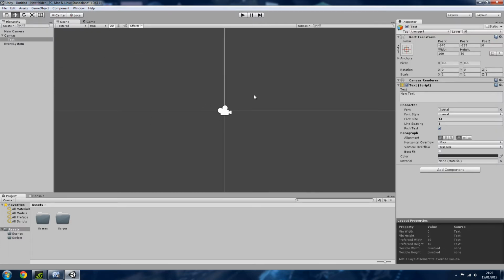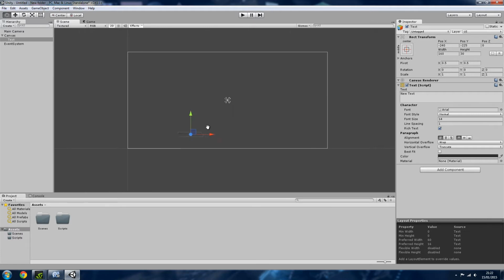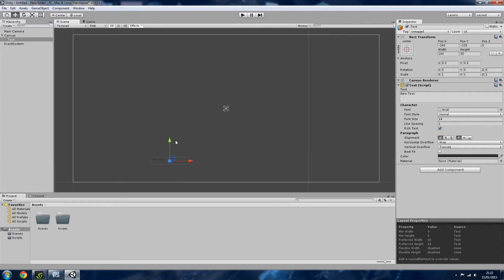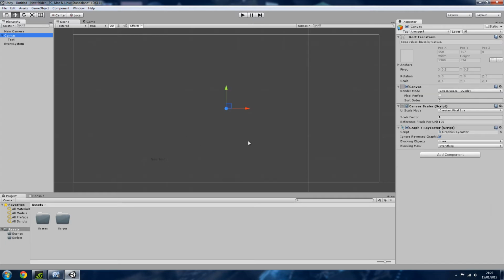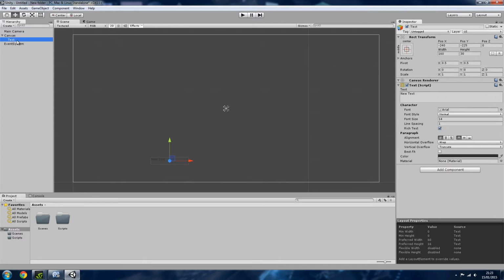Now what will happen is you'll just see these two lines highlighted, but if you scroll out, you'll be able to see there's a big box being drawn with some text in here. This is a canvas. Basically, when you press play, this is what the screen will be. Everything in the canvas you'll see on your screen. And it's given us some text to start with.